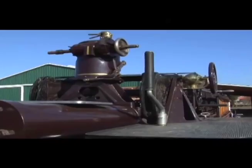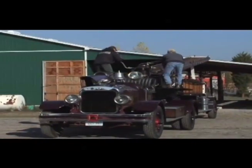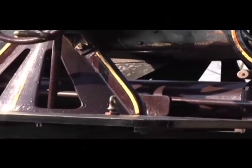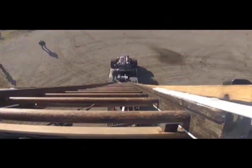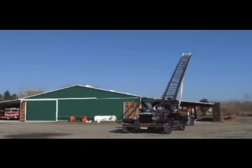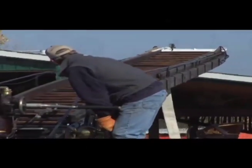These big cylinders in there are holding coil springs. And the coil springs are under compression. If we release the mechanism, the coil spring releases its energy, pushes out on these pistons, and up the ladder comes just like that. To get it back down, those cranks go on the transmission up there, and you change the gear in the transmission, and then you start to crank and crank and crank and bring it back down. So the energy is put into these by the weight of the ladder and the manpower to crank it in, and then, of course, when you get to the fire, it goes up in a hurry.